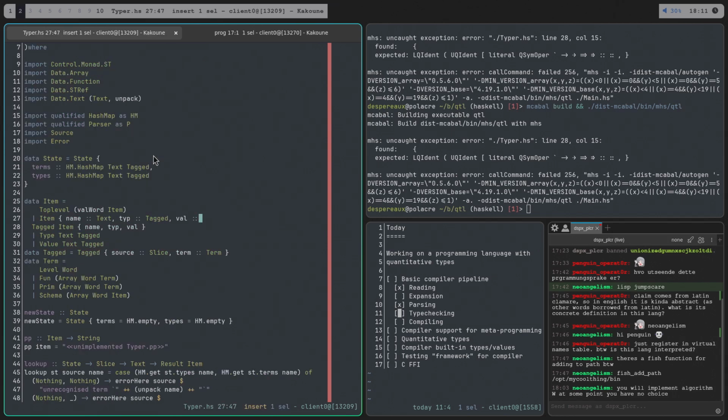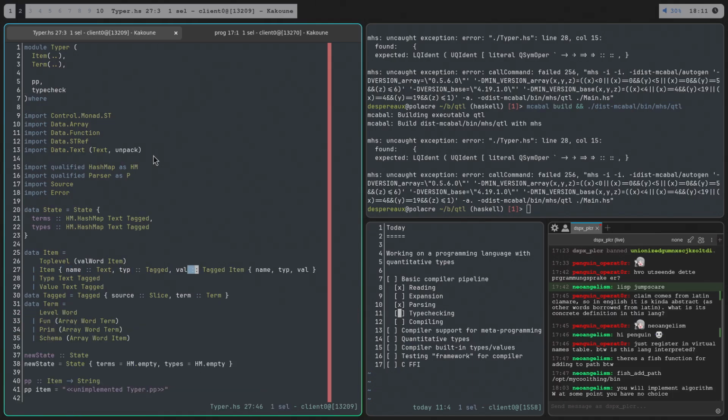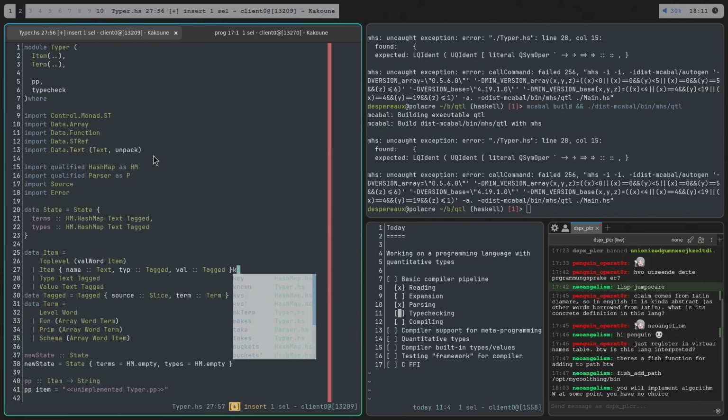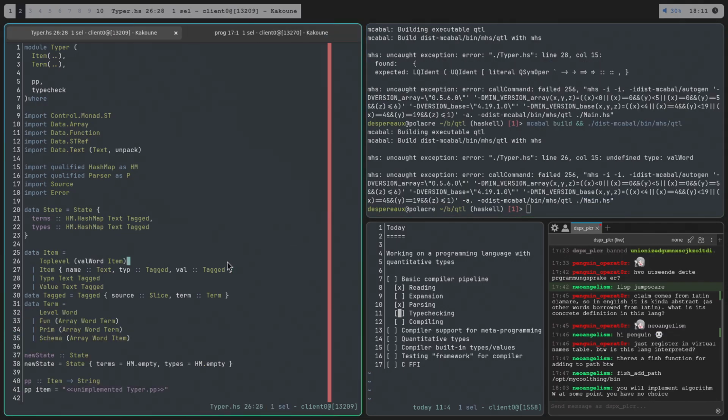Oh, I accidentally deleted something. I think tagged. Oh, right. Yeah, it was just underneath. Bring that back up. What the fuck happened here? Oh, I think I might have accidentally had multiple cursors, and so I was editing multiple things at once.